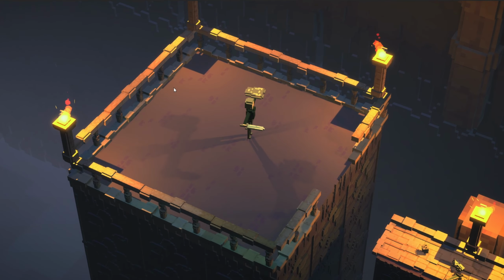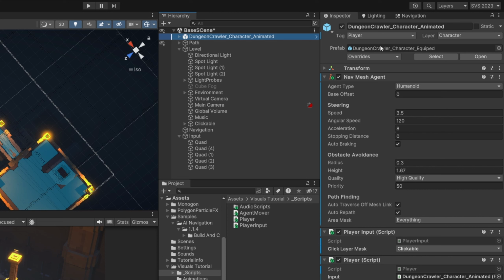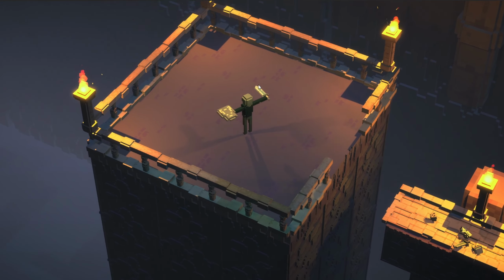Also, the movement itself is pretty awkward, so let's stop our project, and what we can do is select our character, and in the inspector we can modify the speed and the angular speed. We can also modify the acceleration, so let's set the speed to be something like 5, angular speed, so the rotation speed, to be 800, and acceleration I will set mine to 30, although feel free to set it differently. We can also modify the stopping distance, which will allow us to be safe that our character will not walk around in circles, because it will stop, for example, 0.3 of a unit from the destination. Let's press play again. Okay, and now our agent should move much more rapidly, which will look much better if we have the animations.